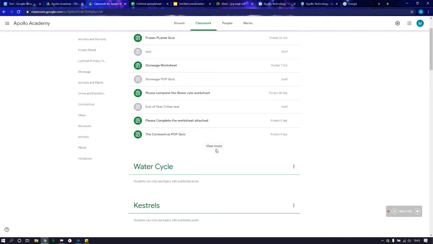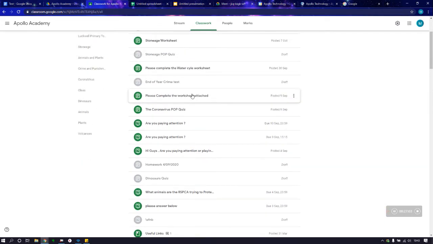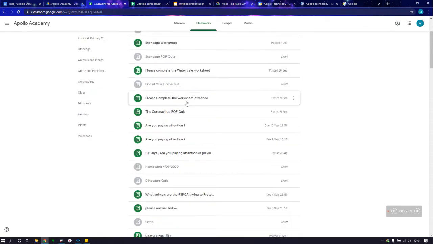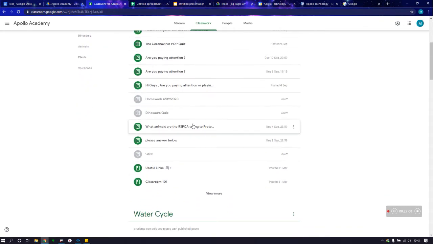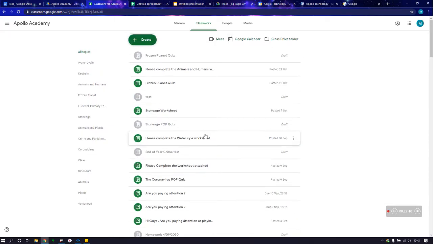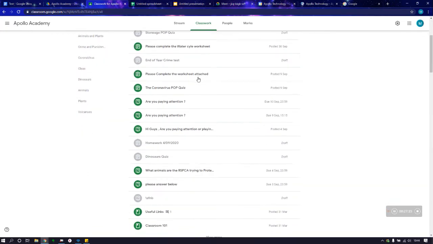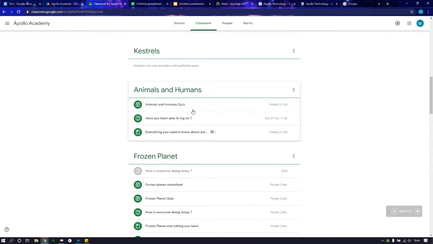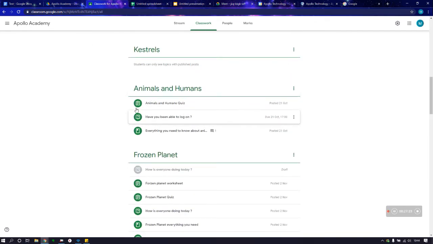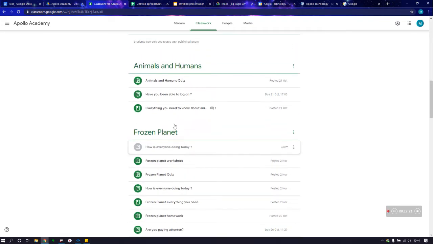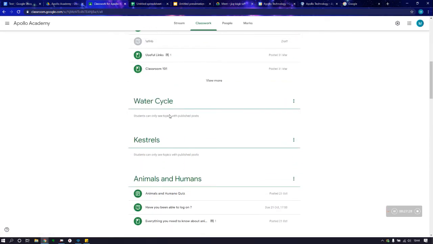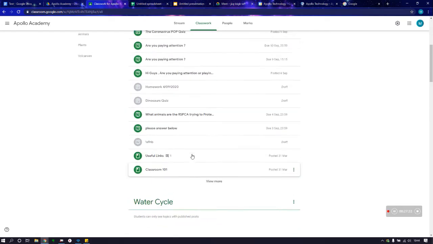If you don't create topics, your classwork area will end up in a big list of materials and questions and assignments that look like this. And this becomes very difficult for pupils to digest. It becomes very difficult for teachers to manage. When using topics, as you can see down here, we get nice organized areas with everything linked underneath. This is easy for our pupils to pick up, and it's easy for them to go into, and it's also easy for us to manage what work we've got in that topic and what we've set for our pupils.